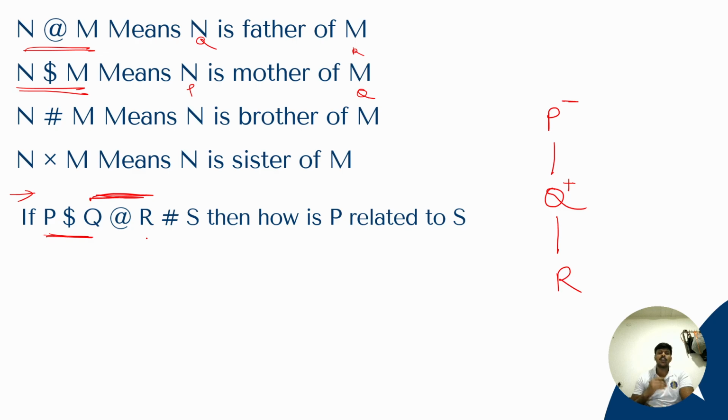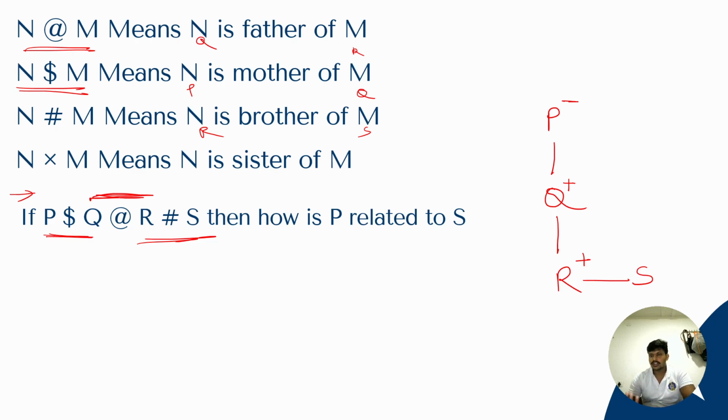Now, where you stopped at the previous statement, R, add one more variable, that is S here. R hash S. So R here and S here. So R is the brother of S. R is the brother of whose brother? S. But don't assign any symbol to S as of now because it was not there in the problem.